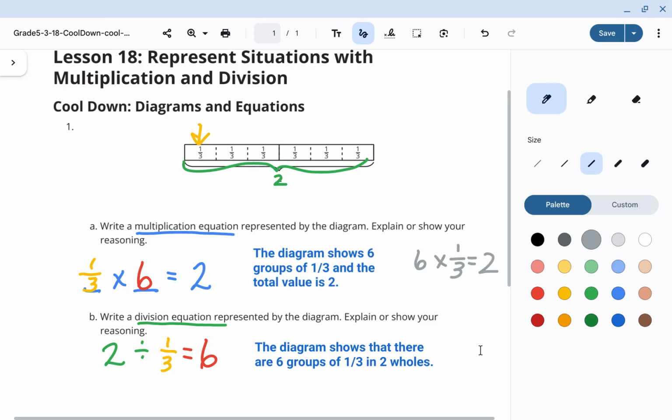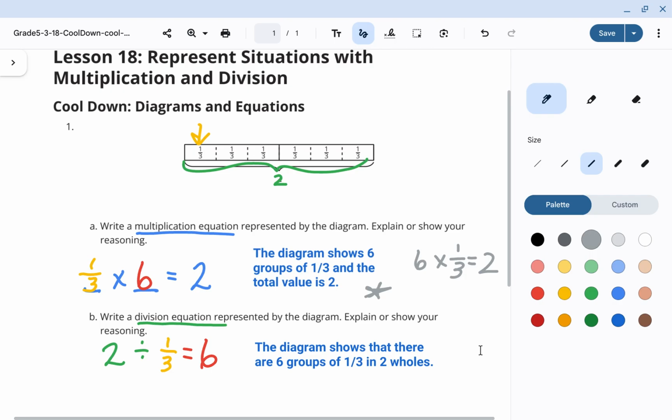If you simply reverse the factors, of course, you could have the exact same explanation for A, right? Does order matter in multiplication? No. Just like in addition, in multiplication, order doesn't matter. We're going to get to the same result. Now, in B, we're thinking about division. Does order matter in division? Yes. Order matters in division. I cannot switch the dividend and the divisor without really changing the entire problem.